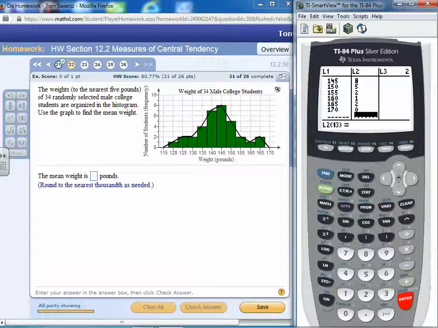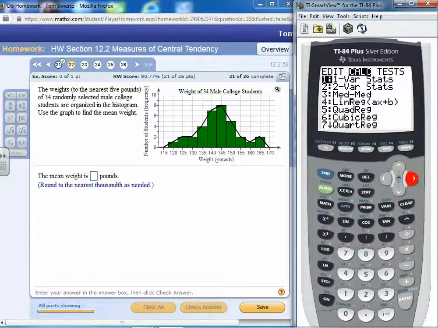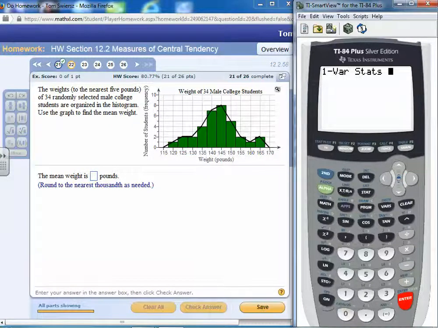Now we've got all our values in L1 and our frequencies in L2, so we go back and click the Stat key, 2 over from the Alpha key. We need to do a calculation now, so we use the right arrow key to highlight Calc. We always want one-variable stats. It's already highlighted, so you can simply hit Enter.